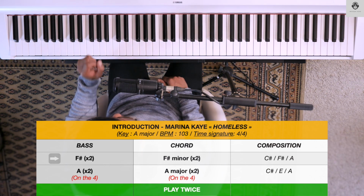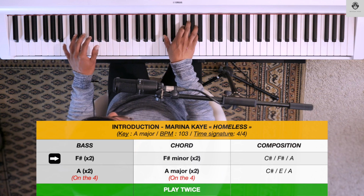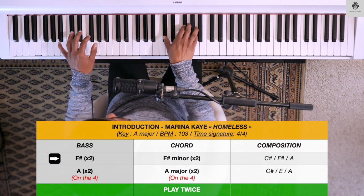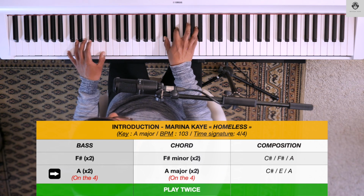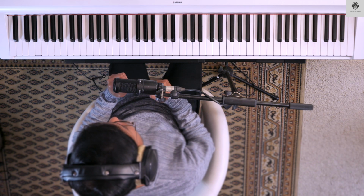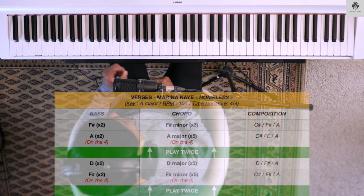And here's how you're gonna play this first chord. 1, 2, 3, 4. And from there, you can move on to the first verse of this song, which you will play with this new chord and one new chord.